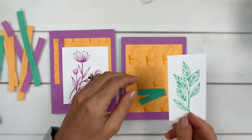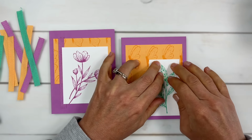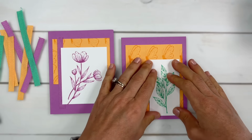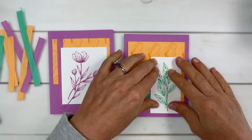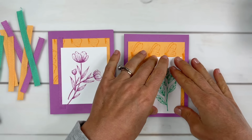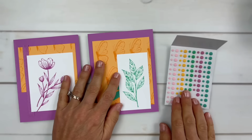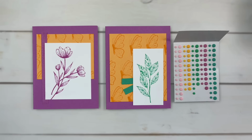So you can use these tutorials as is if you want. You can change them up. You can make them more elaborate. You could create all of this on a card mat and then put it onto a card base to end up with another extra layer just to step it up a little bit. Now here is my gems, and I can't forget about my greetings, right? We have another step I didn't mention, which is the greetings, and we will do that in a moment too.